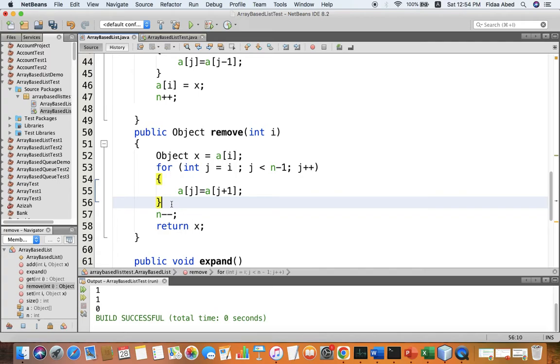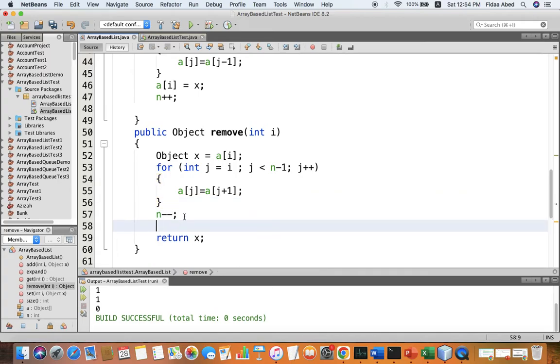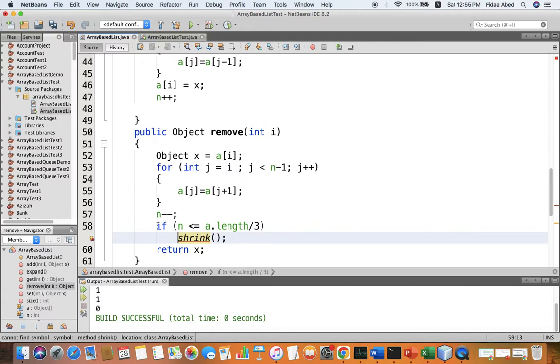Every time I remove elements, I will call a method called shrink. I will not shrink all the time; shrink will check if the number of elements is less than or equal to a dot length divided by 3, and then I will shrink. So what does this mean?